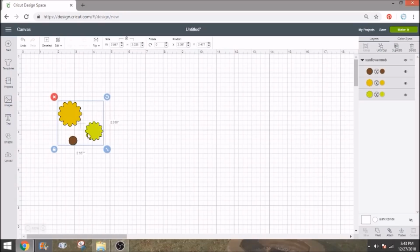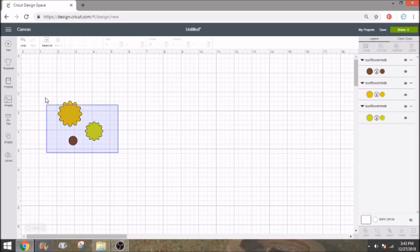Now this does come across a little bit small, but this is the one size that you can make it. I'm going to ungroup it really quick just to show you. So this would be pretty tiny, but it just depends on how big you want them, and you can always make them in varied sizes as well. But what I like to do is make this part about 2.5 inches.